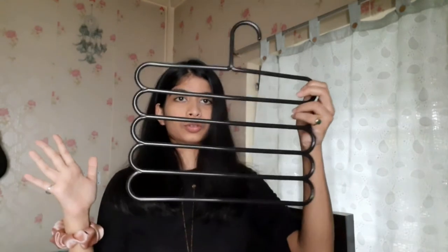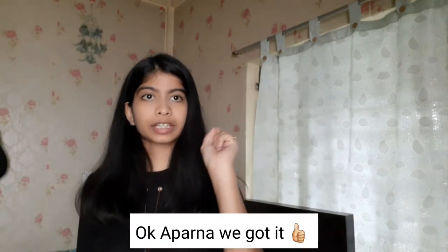The second thing is this hanger — it has so many compartments, so it's really easy to sort your clothes and keep them. It also increases your storage space. In a hostel you won't have a big wardrobe, so you have to save space. This came in a pair of two, and it really helped me a lot — I've now hung all my scarves on one of them. PropShop24 is really really affordable.